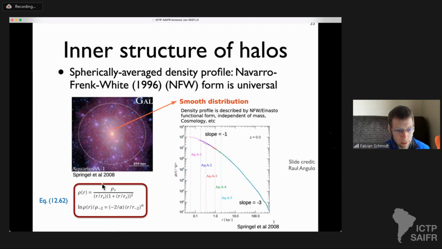This is the NFW profile form. It's still a bit of a mystery where this universal profile comes from, right? Because halos form with vastly different histories. Some of them just slowly, continuously accumulate matter. Others formed out of massive mergers of two almost equal size objects, and yet in the end they all have the same profile. So it's a bit surprising, and we don't really know why that is. So it's just an empirically found fact in simulations.